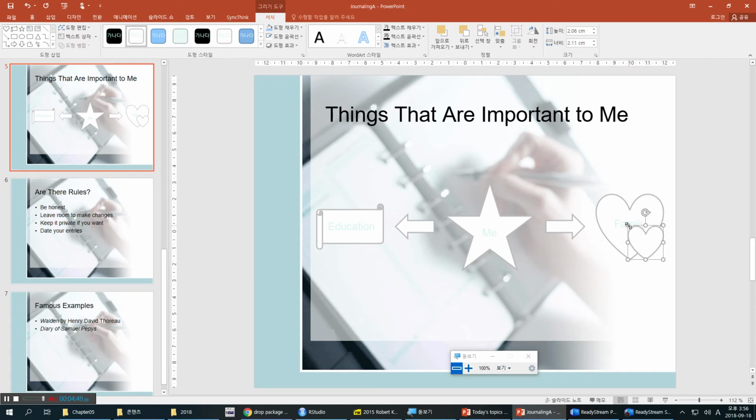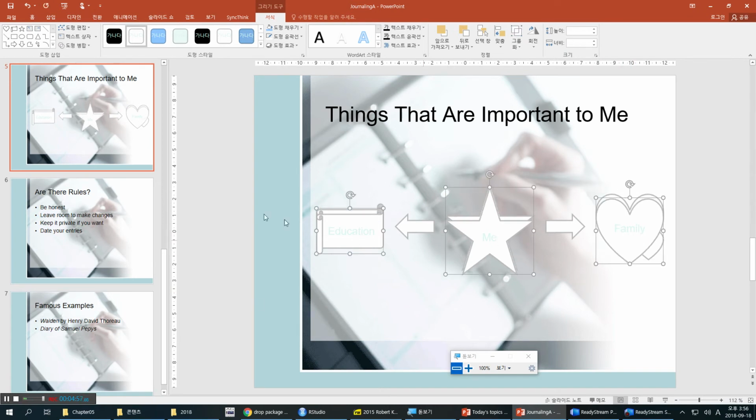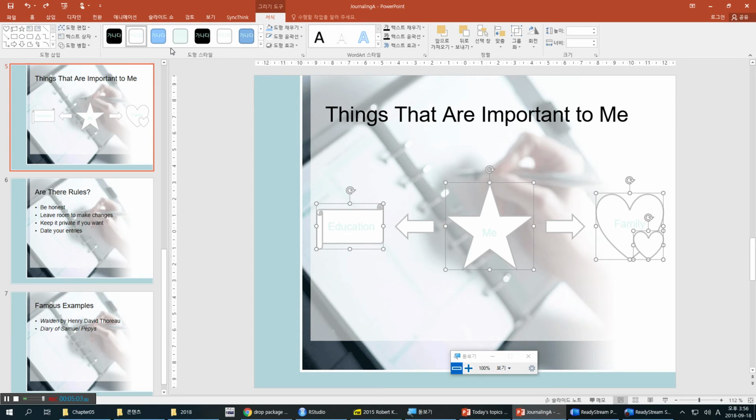This heart is still big, so let's make it a little bit smaller, and let's also select each of these together without the arrows.